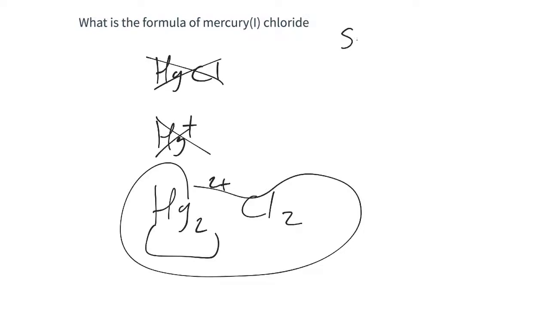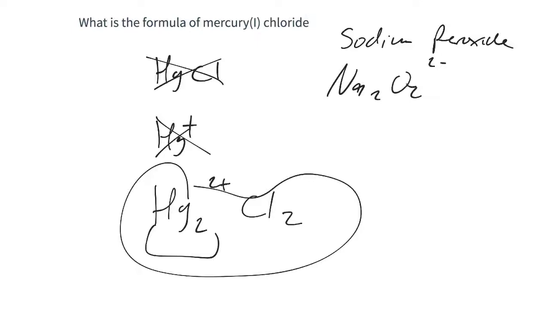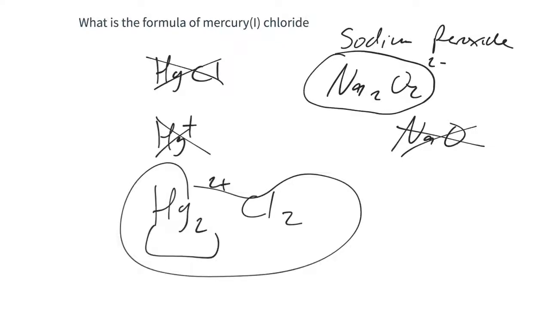This is kind of like if we had sodium peroxide. So peroxide is O2 2 minus, so I need two sodiums. So if I have sodium peroxide, Na2O2, I'm not going to reduce that down to NaO. You know what I mean? Even if you might remember mercury chloride is Hg2 2 plus, you might simplify the formula down and get rid of the twos. Well, we wouldn't do that on sodium peroxide. We're not going to do it on Hg2Cl2 either. So we would go with these formulas for these molecules.